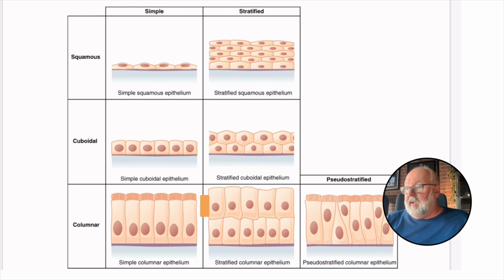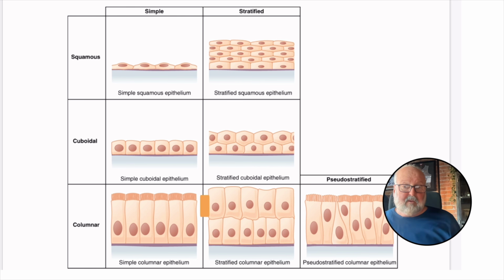Here we have a two-layered epithelium, and here the cells are kind of cuboidal. You know, they're sort of cuboidal. They're not as flat as up here. So this would be a stratified cuboidal epithelium. And down here we have two layers, so we know we're talking stratified, and because the outer layer, the apical surface, they are columnar, this is a stratified columnar epithelium.